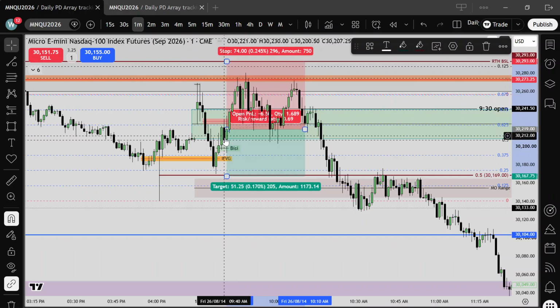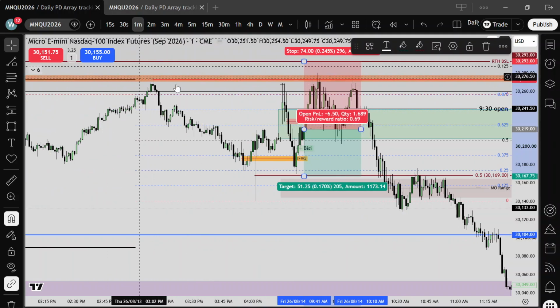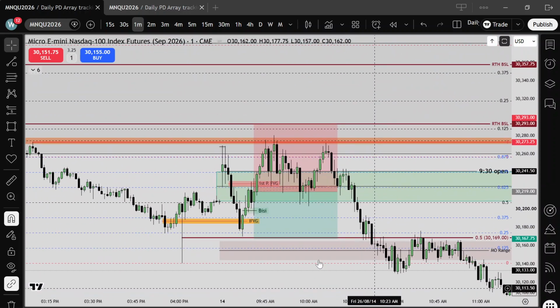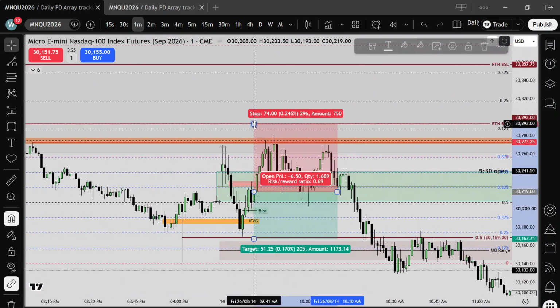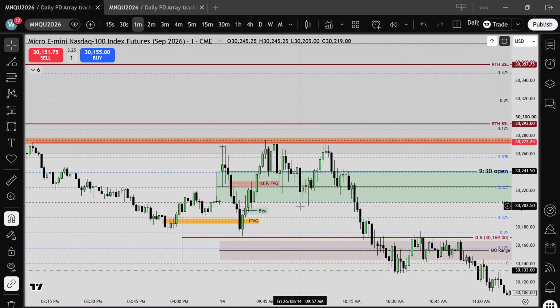I went short there. The narrative is it's going to run up here, take out the 9:30 open price and previous day's high regular trading hours, and then it's going to go down to where my price is. So I entered early. If I don't want to close it, I'll just move my stop up. But if you had that potentially anyway, you get what I'm saying.